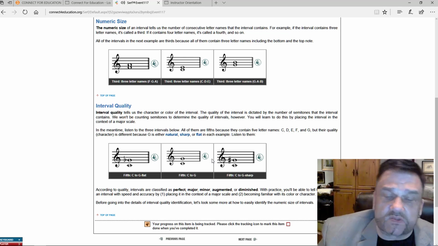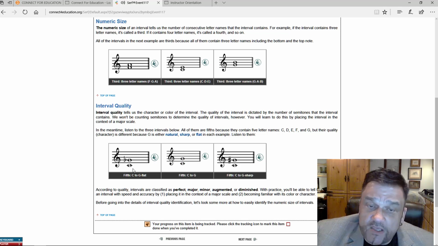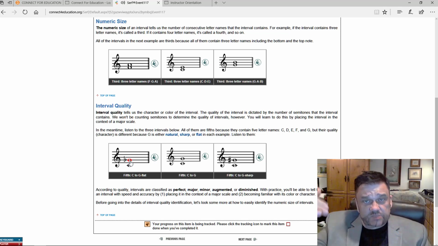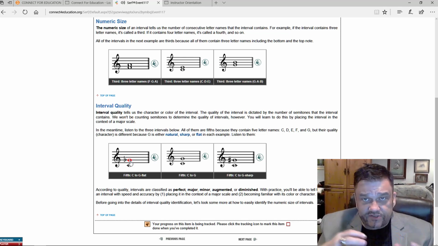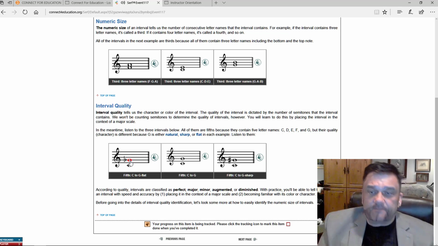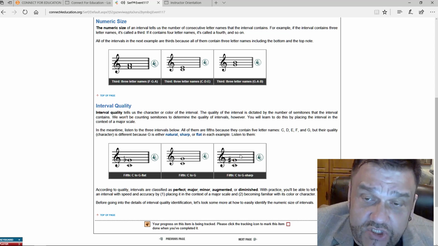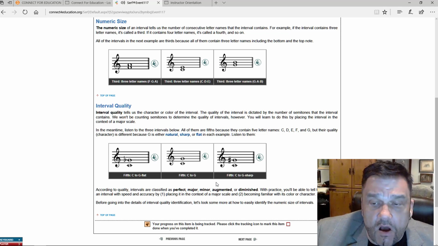Now we're going to learn more about this as we go along, but let's take this first set of intervals here. This middle one is called perfect. Notice no alterations. This interval has been altered. How? Well, it's been made smaller. That G has been lowered. So, well, what word, perfect, augmented, or diminished, fits with smaller? Diminished, right? This last interval here has been raised by that G sharp. Well, if you raise something, you make it bigger. So that one has been augmented.